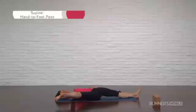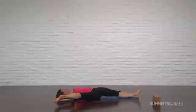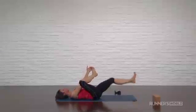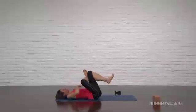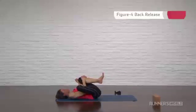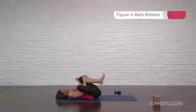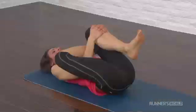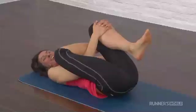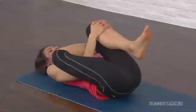Easier on your back, isn't it, than standing? Bend the knee. Figure 4 on your back. Thread your right arm through the space between your legs and gently squeeze in. Wonderful release for your lower back. Great stretch for your right hip and glute.